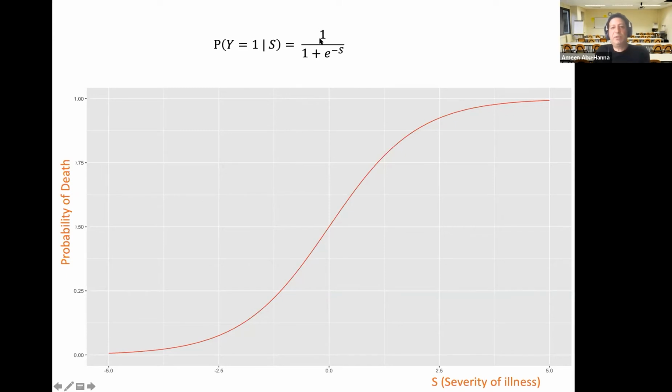It's a very simple formula. You plug the S in the formula. If the S is very large, this will lead to about 0. This will go to 0, and the whole term will approach 1, because it will be 1 divided by 1 plus 0. And if S is very negative, this would be a huge number, and it will be 1 divided by a very large number, which is approaching 0. So you see, it is a nice term that is always between 0 and 1. The higher the severity, the higher the probability of death.